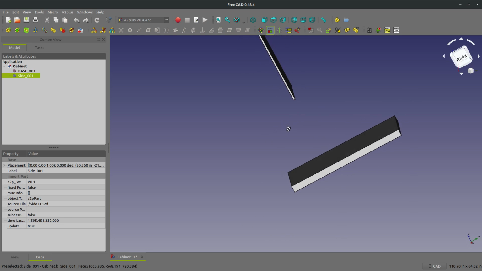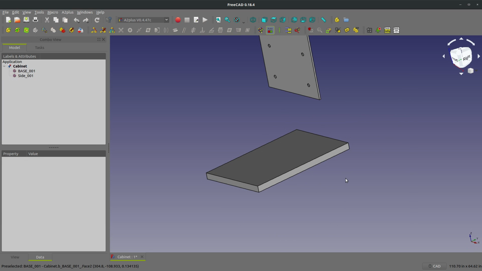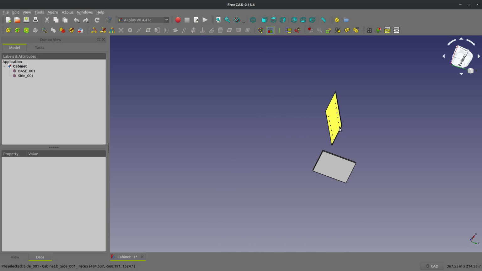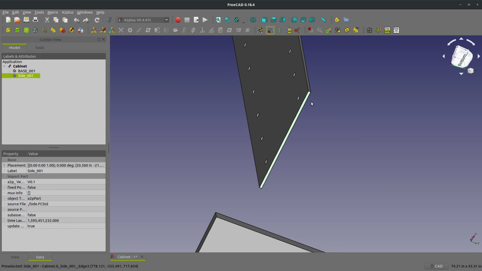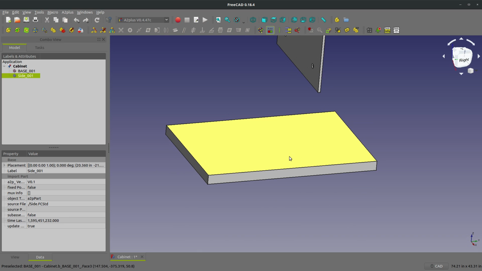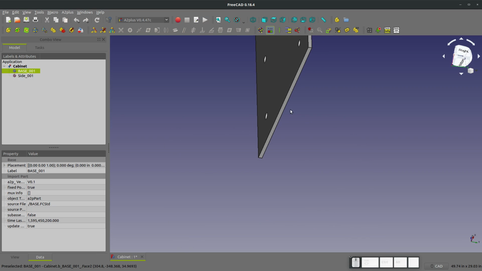Now I want to establish in the assembly workbench relationships between these parts. How do I tell FreeCAD what part should go with which? So I want this face, of course, to be resting on this face. So I hold Control and select that face. And actually, because I'm holding the control, I'll make this keyboard monitor here so you can see my hotkeys.